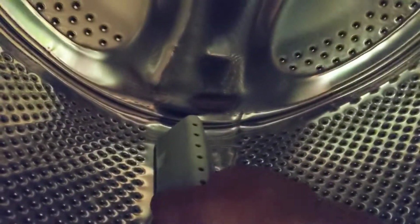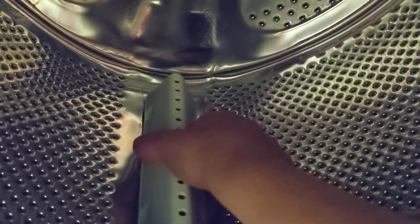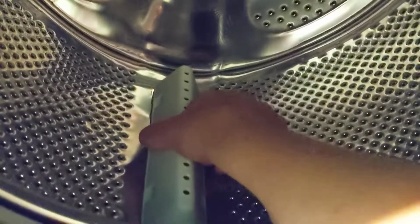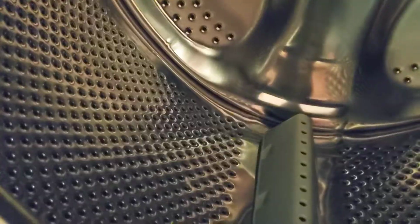The way to install this paddle is to find the spots here. It's a bit hard over the camera, but once you find a good position, all you have to do is push towards the inside of the drum to get it installed. So, I'm gonna stop. That's it.